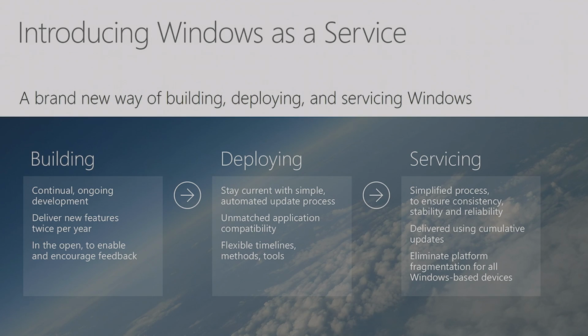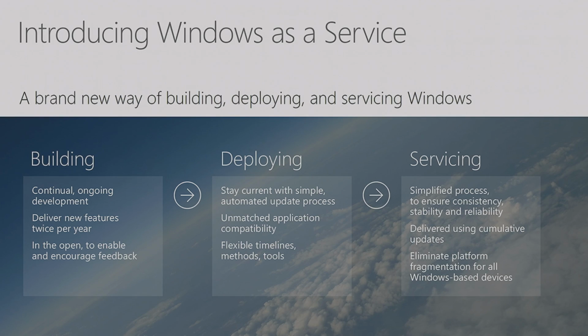From a deployment perspective, we want to change the way we install Windows as well. There's always going to be some scenarios where you need to do kind of the traditional thing, but we want to simplify this, though, to use in-place upgrade processes to service existing Windows installations, making it as easy as possible to keep up to date just by deploying feature updates out to your existing PCs.